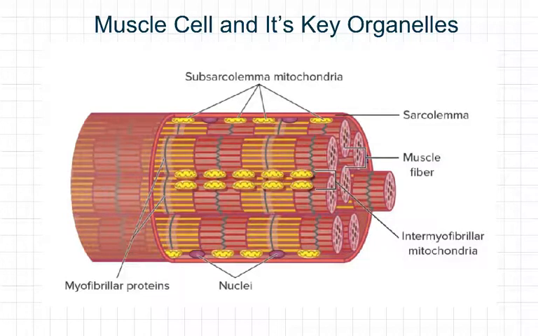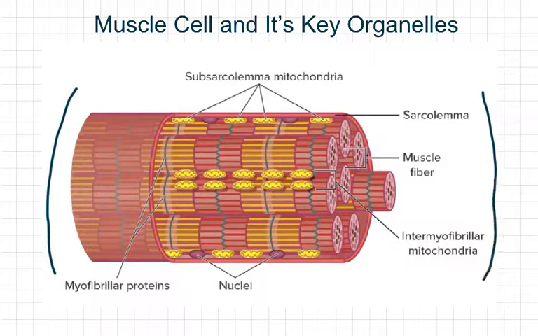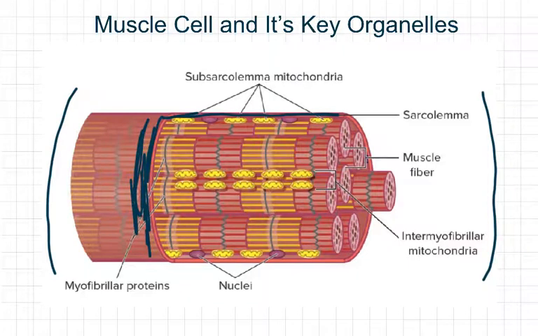Here, what we have is a photo of skeletal muscle. First off, this upper sheath, what we call the sarcolemma, which is the plasma membrane for the skeletal muscle. Next are the nuclei, which you find here on the surface of the myofibrils. We'll talk about that more in chapter 10 on why they're located here. But more importantly, I want to point out the location of the mitochondria of the skeletal muscle.